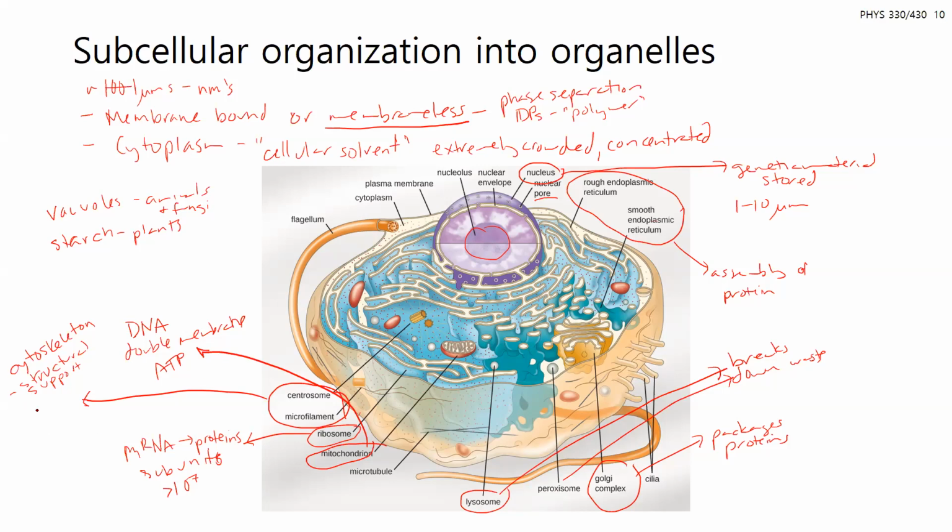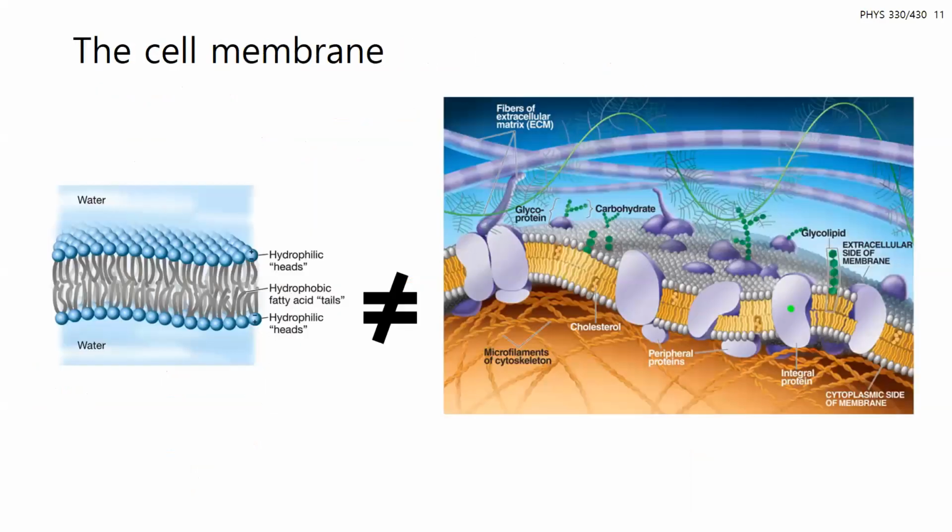So you'll hear with the cytoskeleton, we have microfilaments here. You'll see microtubules, actin, intermediate filaments. There are different chemical constituents with that. I just mentioned here we have an illustration of the microfilaments of the cytoskeleton. An important organelle, you can call it itself, is the cell membrane. In very simple models of thinking about the cell membrane, we're going to be talking about lipids later, you'll have this phospholipid bilayer, where you have hydrophilic heads and hydrophobic fatty acid tails that form this bilayer.